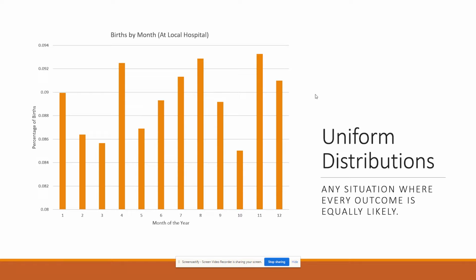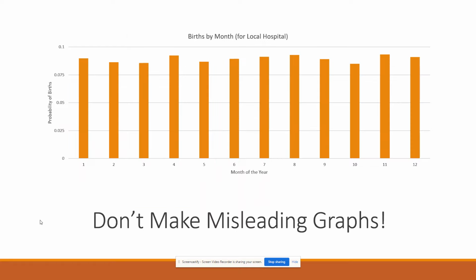Secondly, I wanted to bring this graph up as a reminder that all the things we've learned so far still apply. In particular, I want us to make sure that the graphs we're looking at are not misleading. And if you look carefully at this graph right here, it doesn't start at 0. It starts at 0.08 or 8%, and it goes up to about 9%. So this whole graph only spans about 1% for probability. So perhaps a better representation of this same situation would be to start at 0% and go up to about 10%, like we have here. Same information, just graphed in a less misleading way.